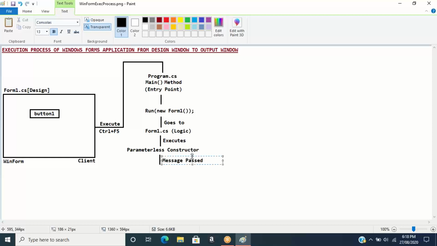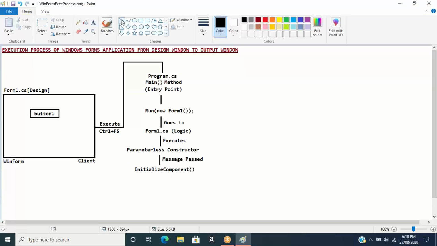Which method? The InitializeComponent method.